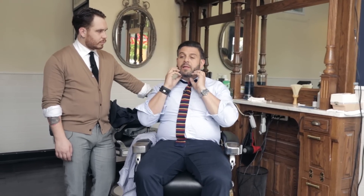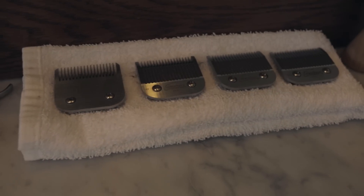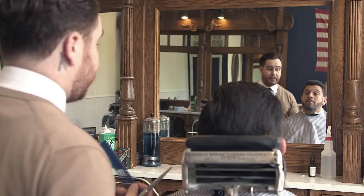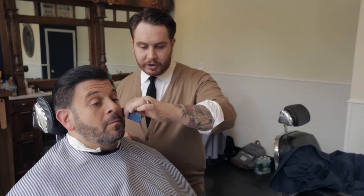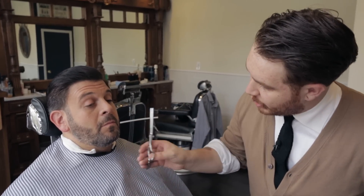I want it to look like I chose to have a beard rather than I haven't been able to shave in a while. So if I wanted to tighten this up, can you show me how you'd trim it to make it nice and clean but still a beard? Let's do it. If your beard is longer and you don't want to use a clipper, the trick would be to comb the beard down and look for the little errant hairs — you never touch the scissor to the beard itself because then you end up with a tiger stripe beard.